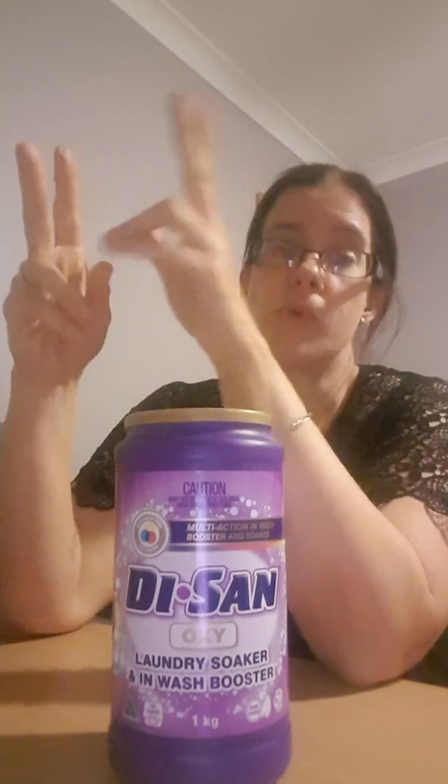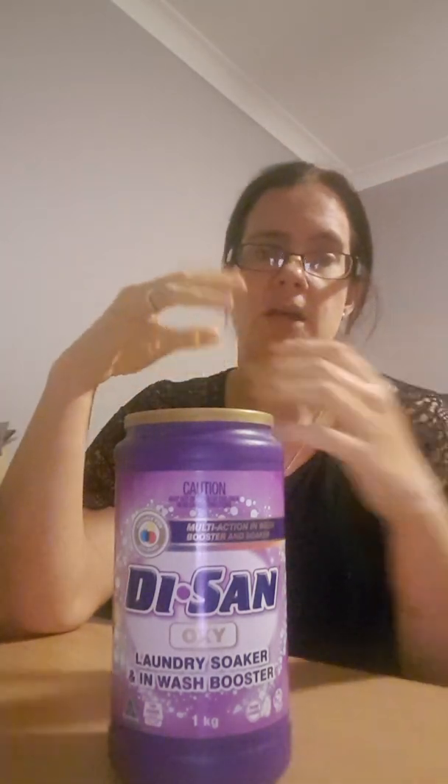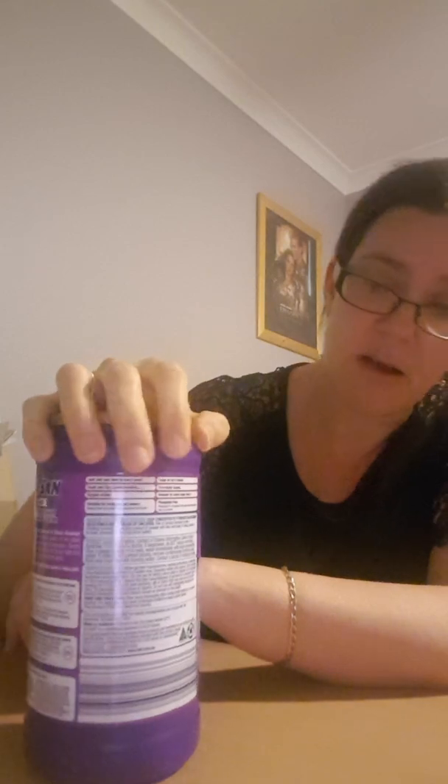Just be aware that when you're using OxyClean, the peroxide will activate and whatever you have in the OxyClean will be susceptible to some lightening. With the washing powder component as well, it's designed to pick up all the dirt and remove it. So you really want to avoid using OxyClean on ponies with glitter, and like the princess ponies that have the silver fashion on them, because the sodium percarbonate will actually pick that up. This one at 32% is the highest level I've found — I don't soak for more than 15 minutes. I will use tepid to warm water, leave it in there, and it will loosen off some of that gunk, then come in with the baby wipes after to wipe off that really stubborn dirt.